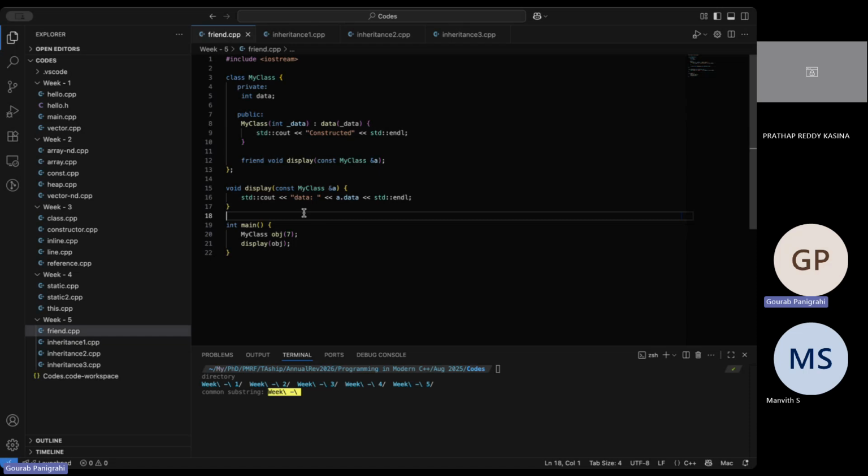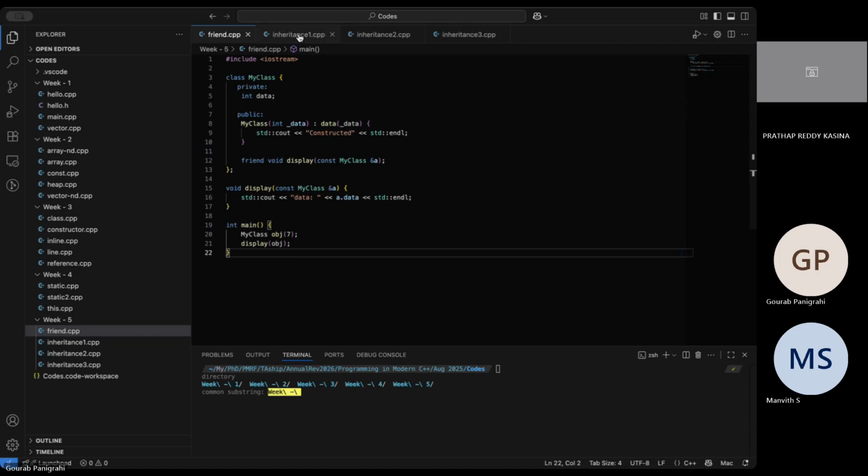We can complete it inside also, but the idea is that when you declare something as a friend, that function, even if it's outside, has access to the internal member variables. Here it takes the A object, and we're able to access a.data, the data member variable, which is actually private, and print it, which was set through the constructor here.